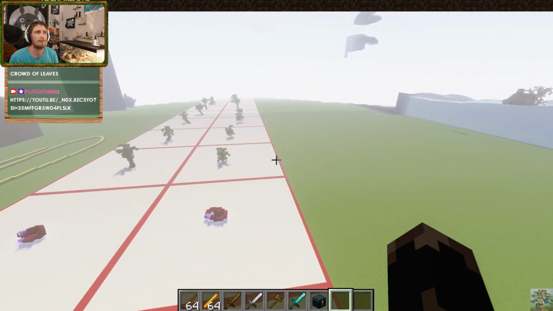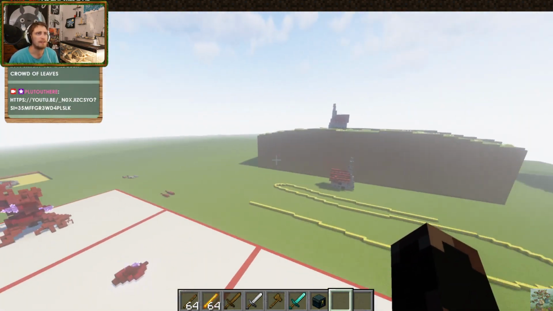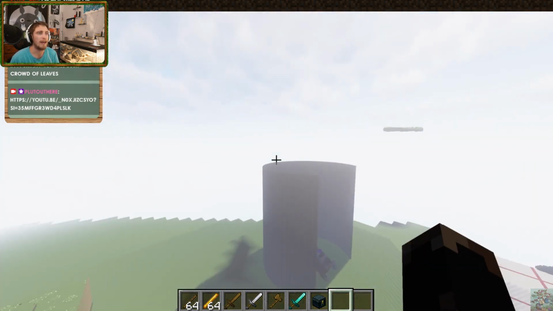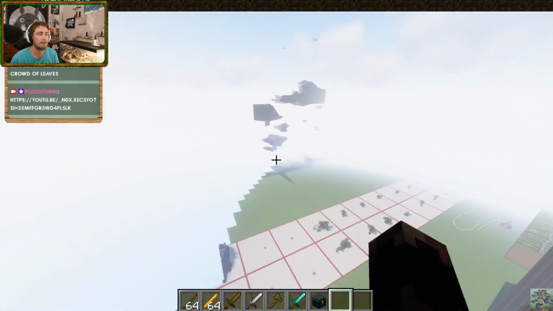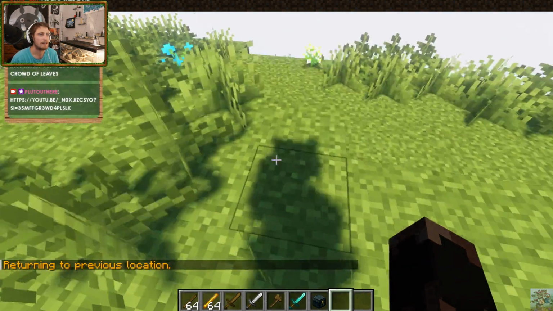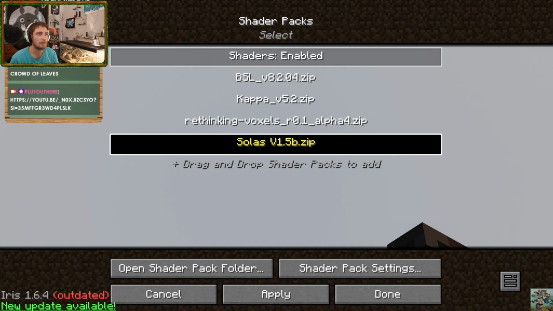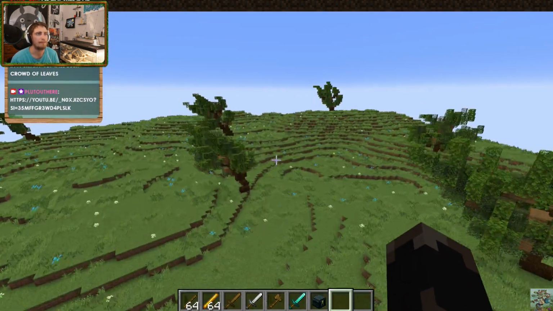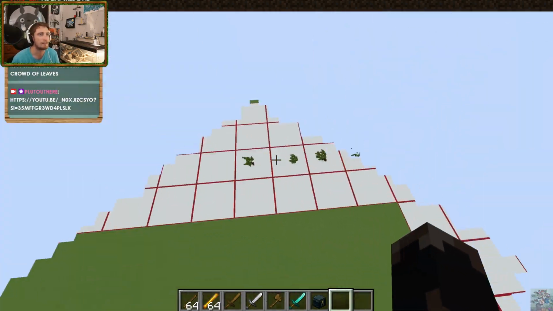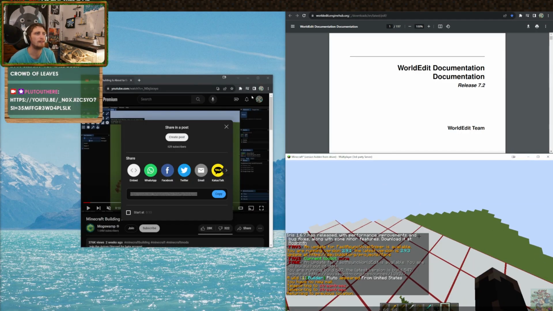Yeah, I tried doing that once on a stream a long while back. Anyway, last time I made some wind-blown trees. Where did they go? Let me turn off the thing. Yeah, this is what we made last time. Obviously, the shaders have a lot to do with the clouds and stuff, but we don't want that on right now. I really need to find those trees.